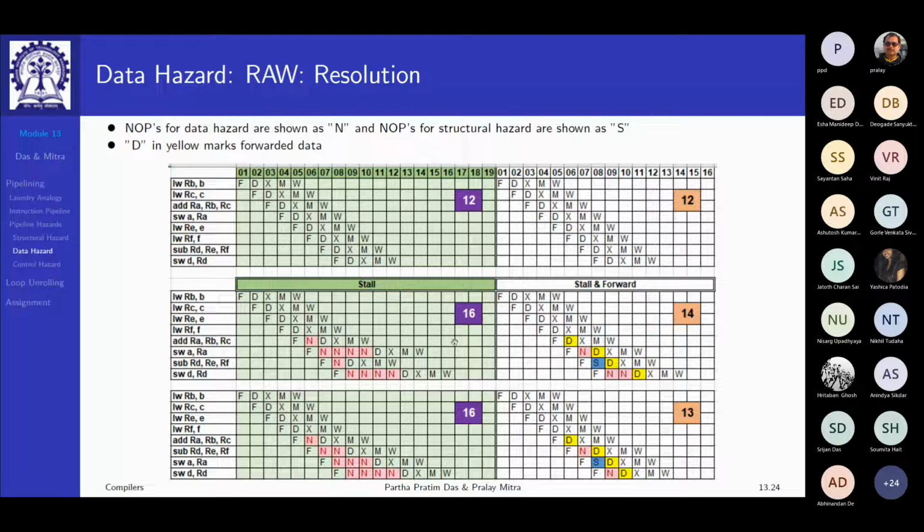Now, if we now use forwarding, the combination of that, you'll be able to work out that for the first 4 instructions, if an add with forwarding, add now does not need any stalling. So there is no stall here. Only the store of RA needs a single stall. There's a stall for the structural hazard and subsequently for the store back of RD. So with this reordering and forwarding, we have a solution in 14 cycles.